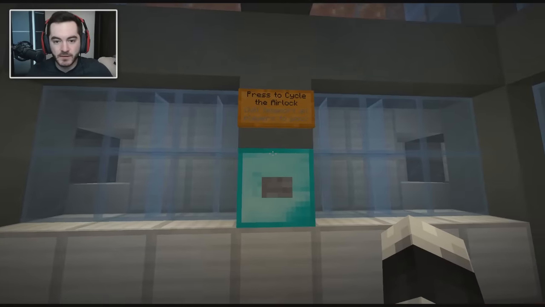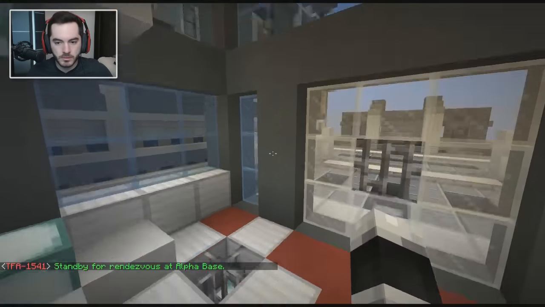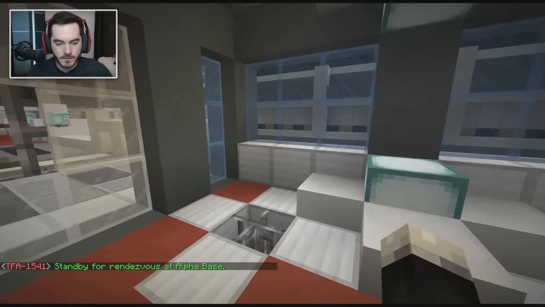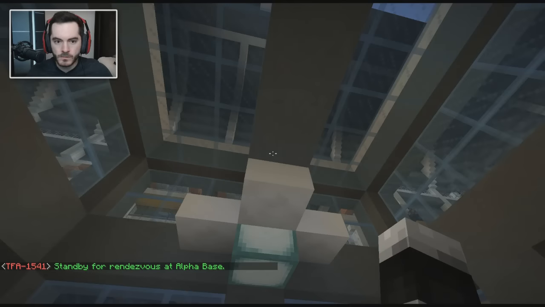Press to cycle the airlock. Boom! All right, standing by for rendezvous at Alpha Base. For the oxygen renewal chamber to cycle.